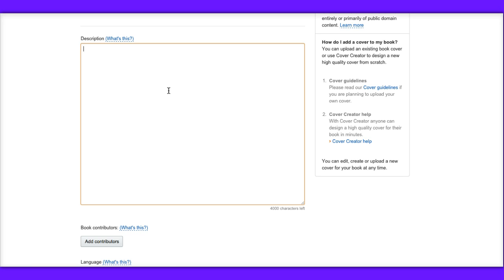You can't apply any formatting at this stage. You can come back in later and apply formatting based on those HTML codes that I've provided to you. But when you are going through and doing your initial first upload, you have to put it in as plain text, and you can't apply any formatting at all. So you would just go through and type that in.